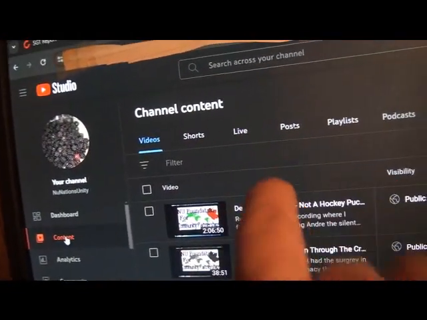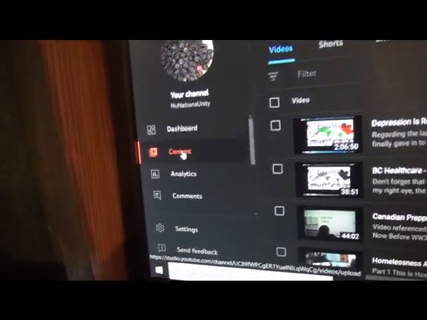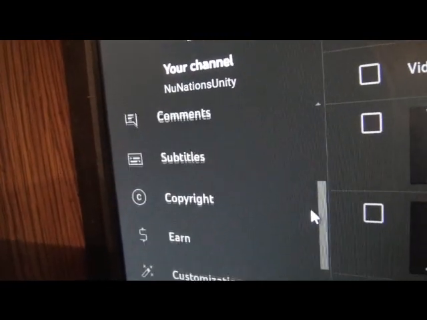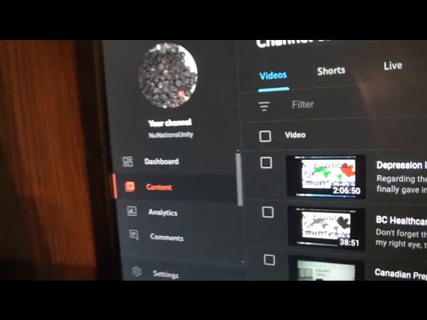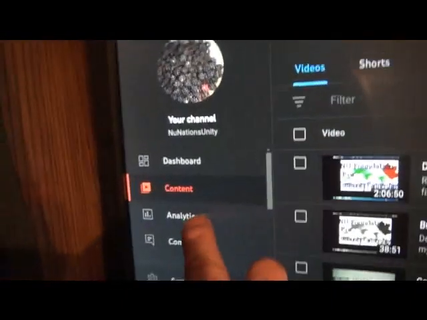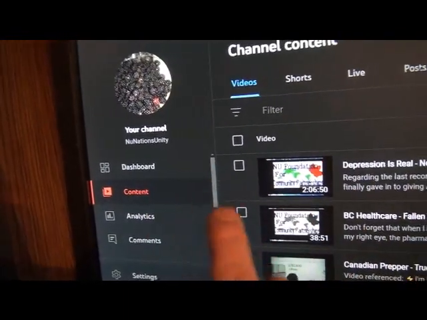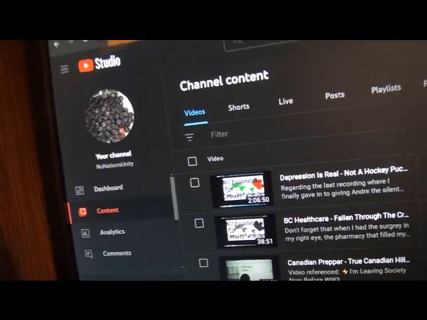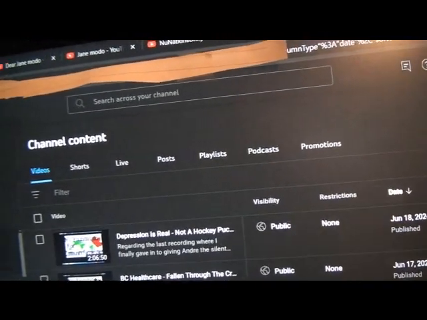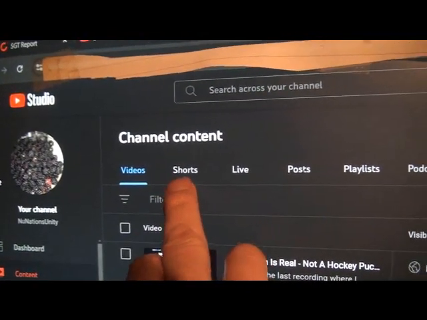Two or three years ago, they used to have them in here. They used to have them on this side, okay? And then they switched them up, took them out of there, and they're listing them here. You used to be able to come in here and open a playlist from there, but now you have to do it almost like from a video as far as I'm concerned, and I'll show you how to do it.